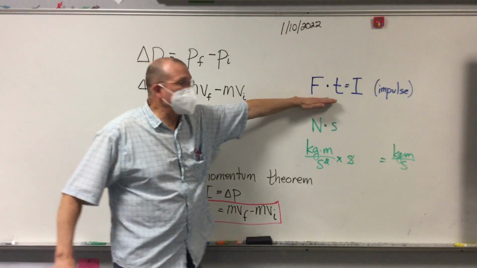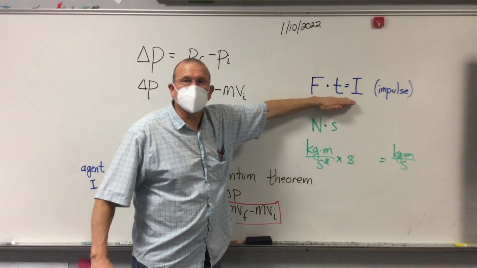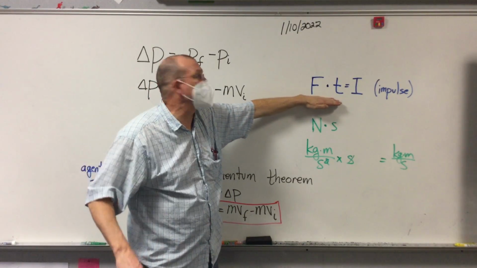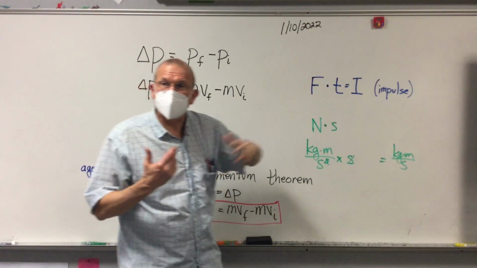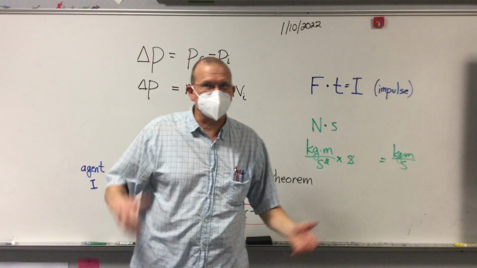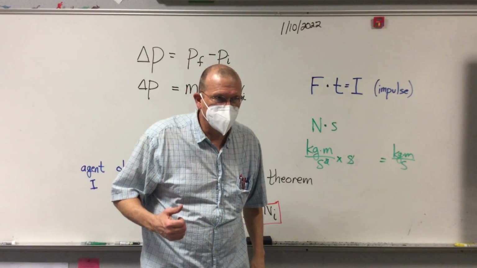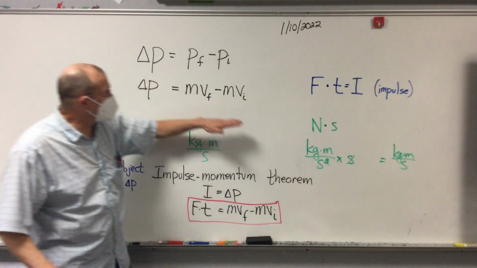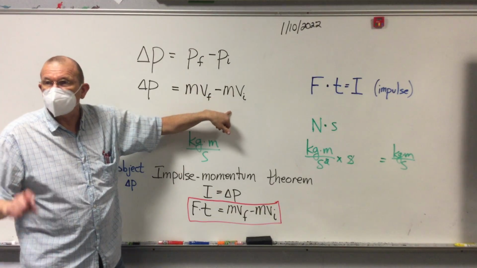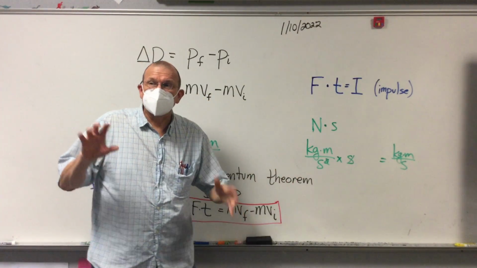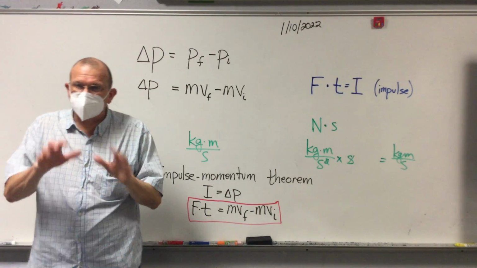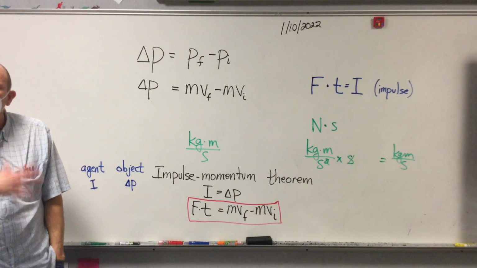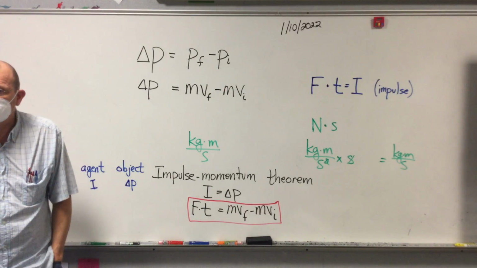Which variable in the impulse equation here brings the positive or negative into play? F or T? The F. Because a force can act, it's a, what do we call the things that have direction? The word? No. Vector. A vector. Force is a vector, as is velocity. And so velocities and forces can be positive or negative, so sometimes you have to pay attention to those details in the description of the problem. So we'll try and highlight that for you when the time comes.